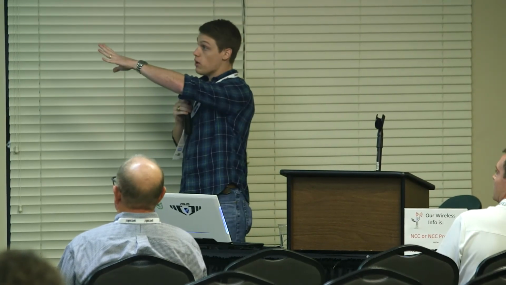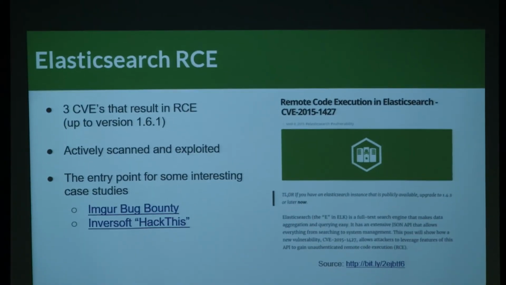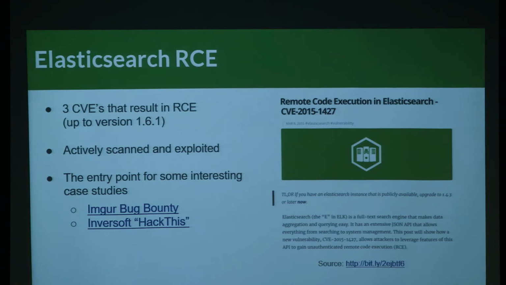The important thing to note, and by the way this one worked, is that Elasticsearch thought we should allow people to run arbitrary Groovy scripts, which is basically like Java. And they had a sandbox which had a blacklist of things that you could run. And so it was pretty easy to bypass. And that's a pretty nasty design decision since Java's pretty powerful and you can do a lot of things with it, including owning the box.